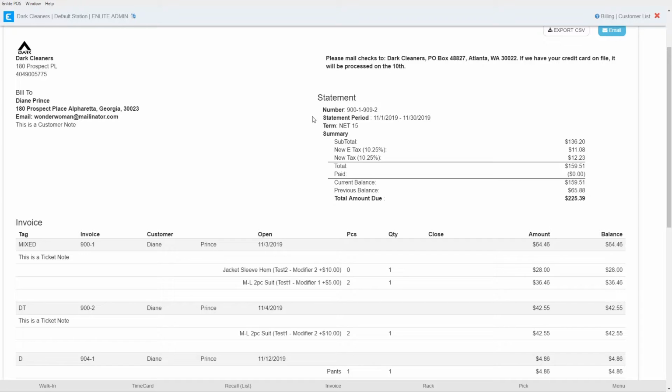Before I move off this section, I know that in some states this label here has to say invoice or has to have very specific wording for it to apply, and it can't say statement. This label can be renamed to whatever it needs to be for your state or your country. We can just put whatever you need there.